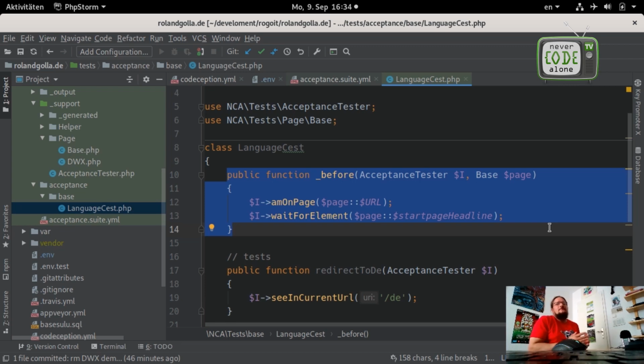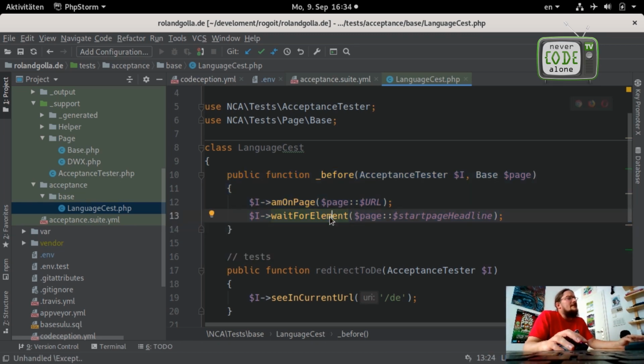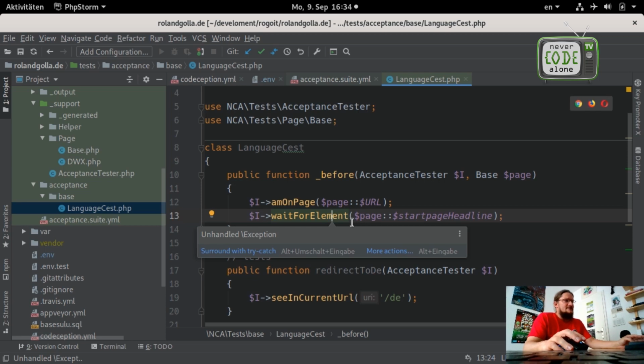Codeception is PHP, and PHP is faster than its own shadow. It's like Lucky Luke. So when it says, okay, I'm on the start page, and then I receive a 200 status code, everything is clear. And when I want to fill a field, there is no field because it's not rendered so far. So we have to wait for the element. The wait for element will wait 5 seconds by default.